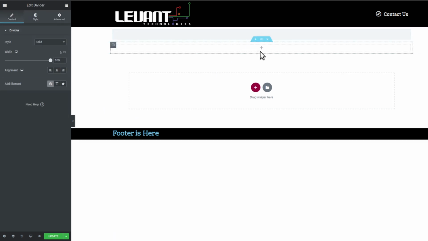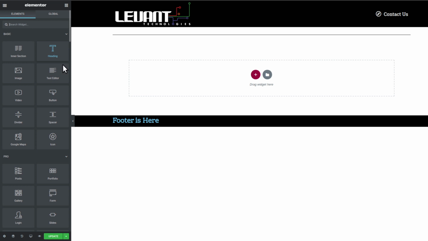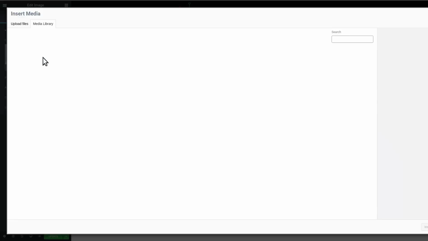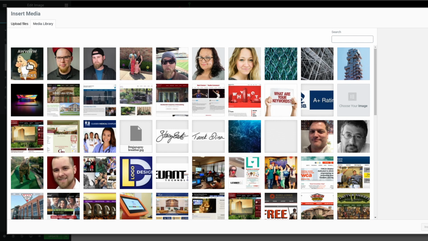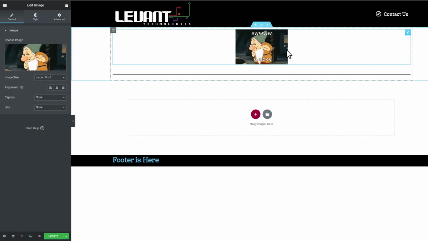Just in case you wonder what that is, it's basically a line, and that line will separate the content on the top and the content on the bottom. Let me give you a little context on how it's going to look on your website. Let's say I click, hold, and drag this thing on the top. Right now it's random pictures. I'm going to click that, choose this picture, and then click this button right here. As you can see, that's an image.